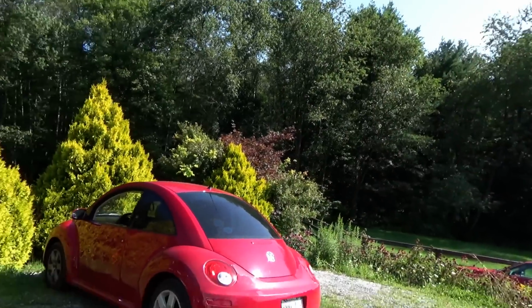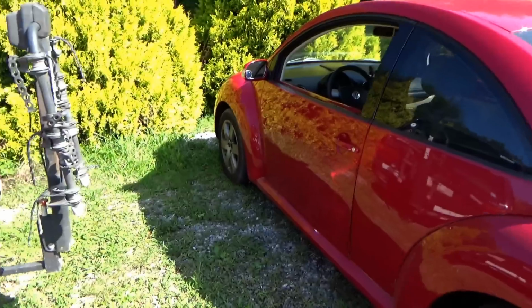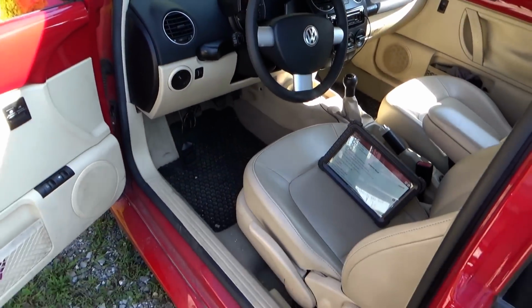Today we have a little European car, a 2007 VW Beetle with 125,000 miles. It's got the 5-cylinder and a 5-speed manual. Pretty cool. There are two customer complaints: the ABS and traction lights are on and the air conditioning doesn't work. He said he had it recharged, but the AC still does not blow cold. So let's get right into it, scan it for codes, and see what's going on.